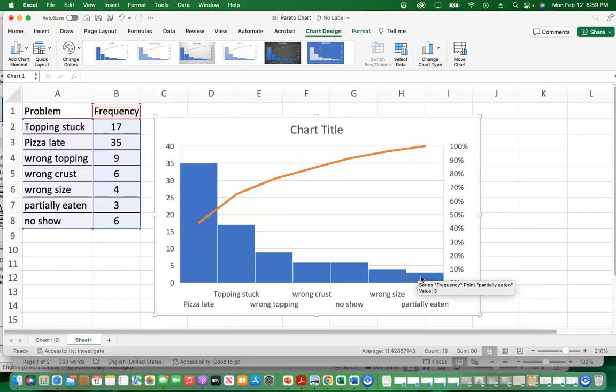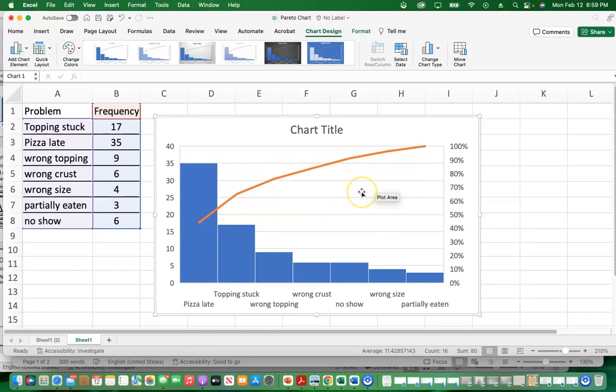In fact, who will eat pizza if you find there is a bite on it? This one I will not tolerate, but I can actually tolerate when the pizza is late. And so if I have to solve this problem, I'll start with this problem and then go to the wrong size, the no-show, the wrong crust, wrong topping stack, and finally I will deal with pizza late.